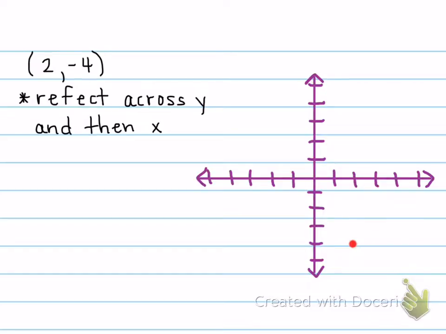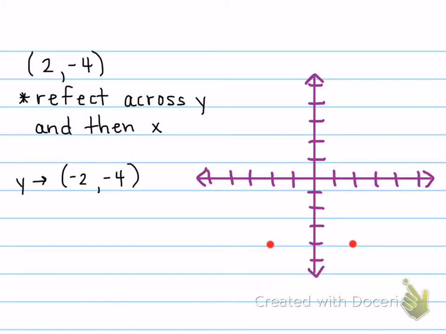So if I'm first reflecting across the y-axis, remember, reflecting across the y-axis, y stays the same, and you take the opposite of x. Y stays the same, so it stays -4. You take the opposite of x, so now it's -2. So I'm going to go to -2, -4. I go 2 left, down 4, and I put that point there. And you see that they are on opposite sides of the y-axis, so you have reflected across the y-axis.